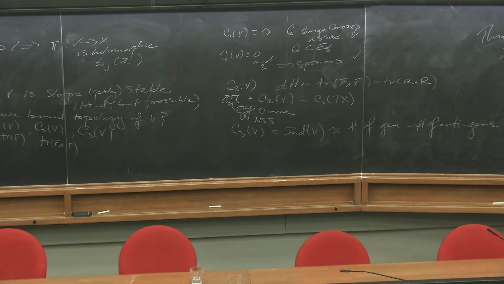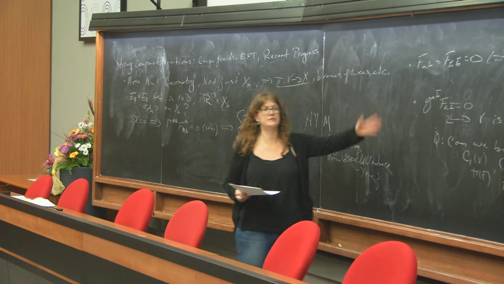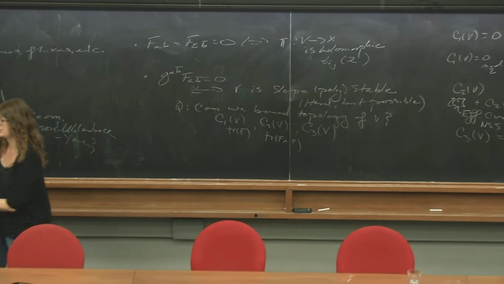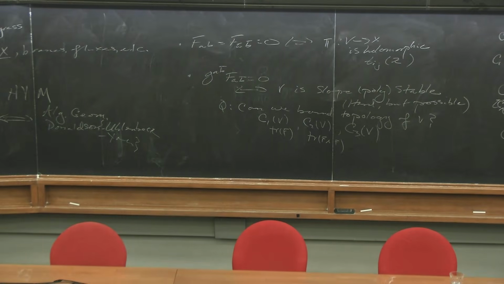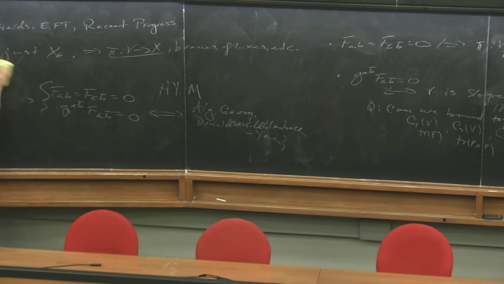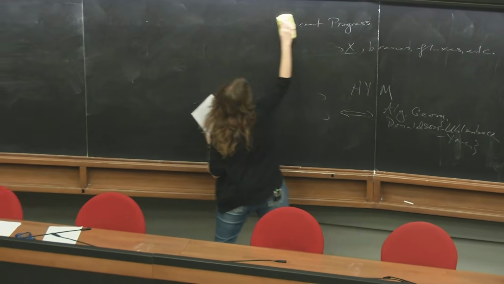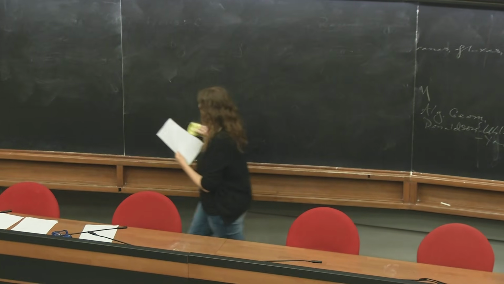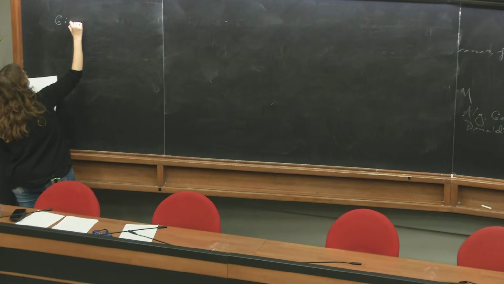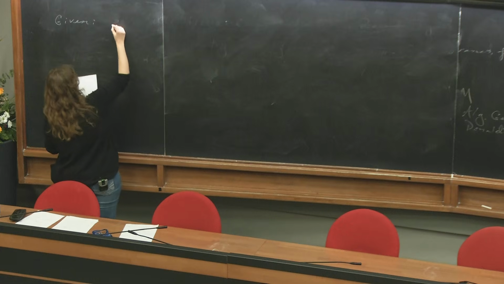Before moving further with that, though, let me now say, given a background geometry and some gauge field that does all these nice things, is slope stable, satisfies the Hermitian Yang-Mills equations, what is the rough structure of the effective theory that results from that? So let's try and perform the string compactification. Now, again, I'm going to consider the perturbative theory for a moment, no fivebranes, just to make things simple.